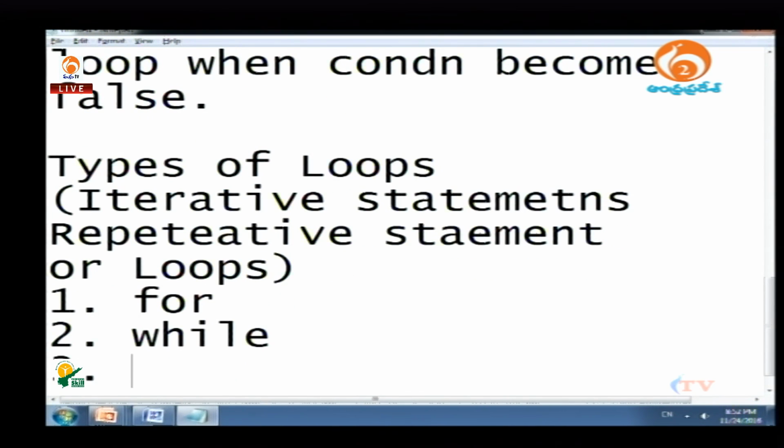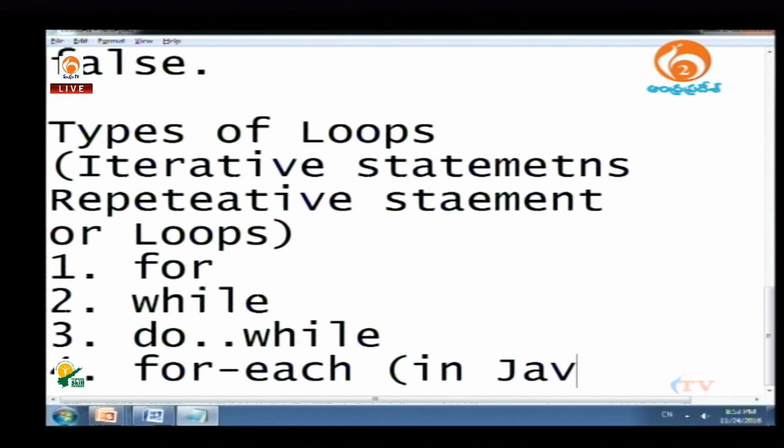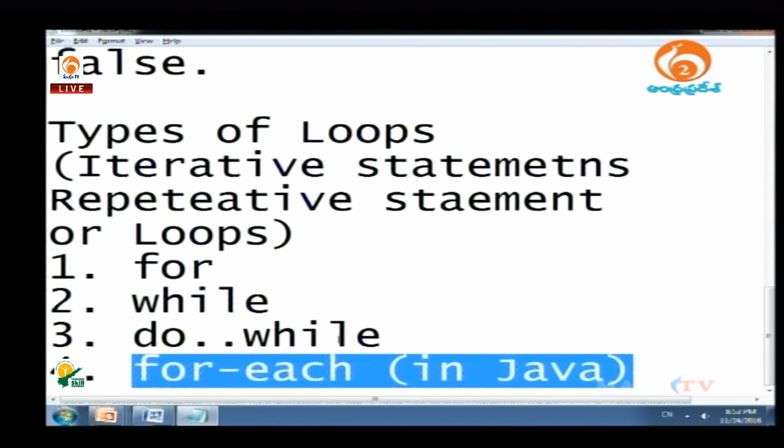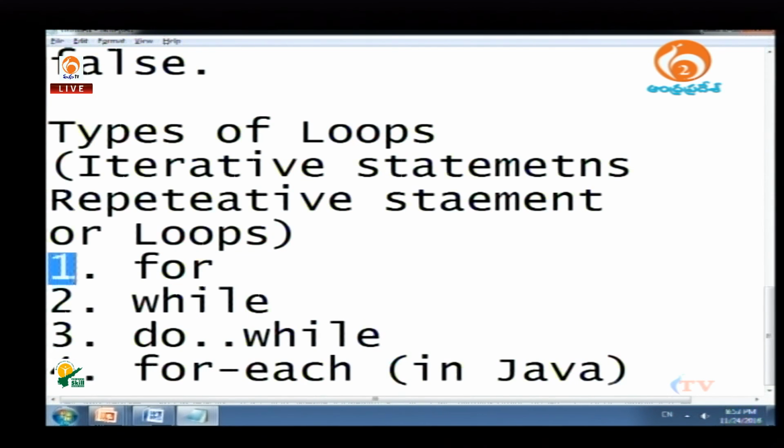Third, do while loop. These 3 loops are available, and one more, the fourth, for each loop. This is supported only in Java. In Java we have four types: for, while, do while, and for each loop. The for each loop is only available in Java, and these 3 are available in C and C++.